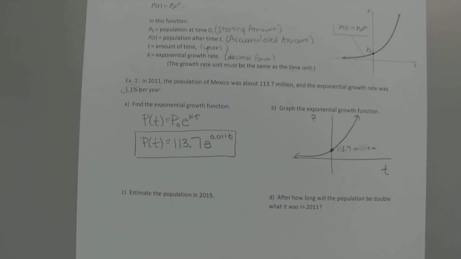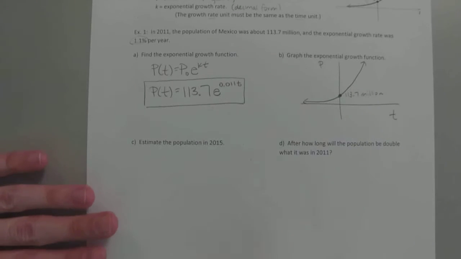So when you do this, I believe, and I'll double check, but I'm pretty sure it might be a multiple choice graph. So pick the right shaped curve going in the right direction, and then make sure your y-axis, technically called the P-axis, the population axis, is crossing at your starting amount, okay?